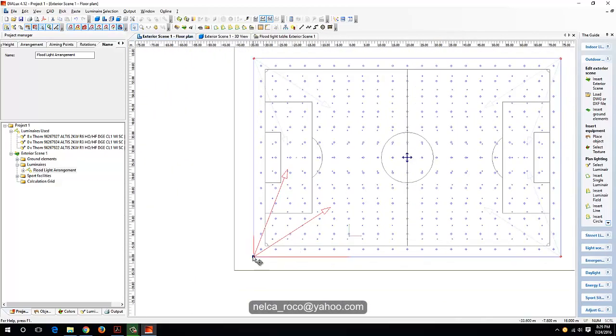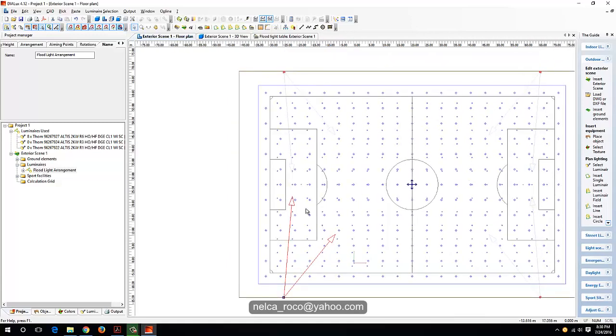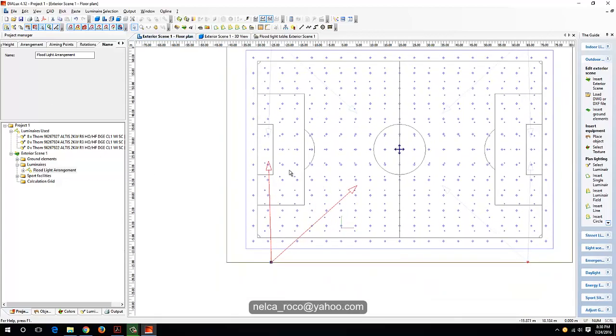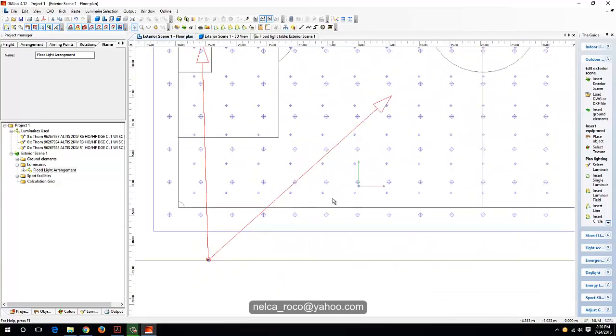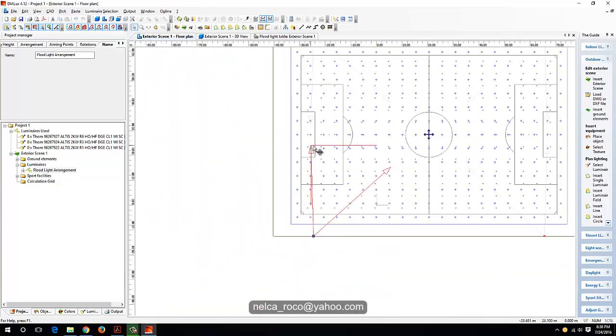So for example, if you already have your football layout in AutoCAD, and the client specified the location of the poles, then you need to follow that one. For now, I'm just going to assume that the poles are here. You can measure that one later, or we can offset or use a reference line to measure it. So, yeah, I aimed the floodlights now.